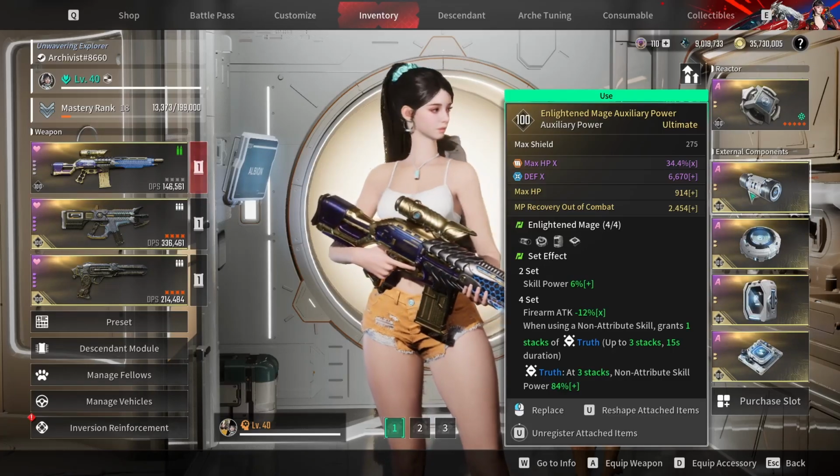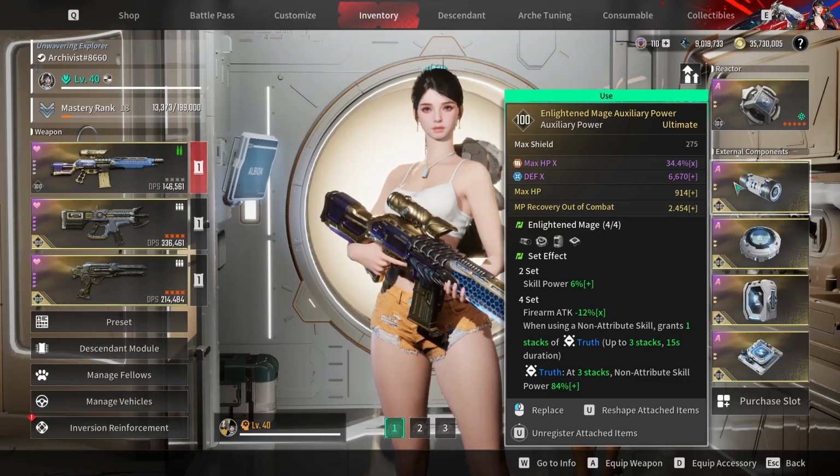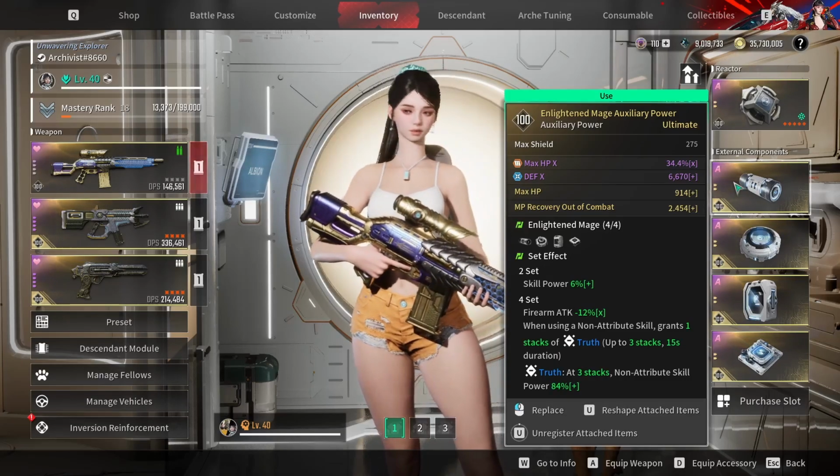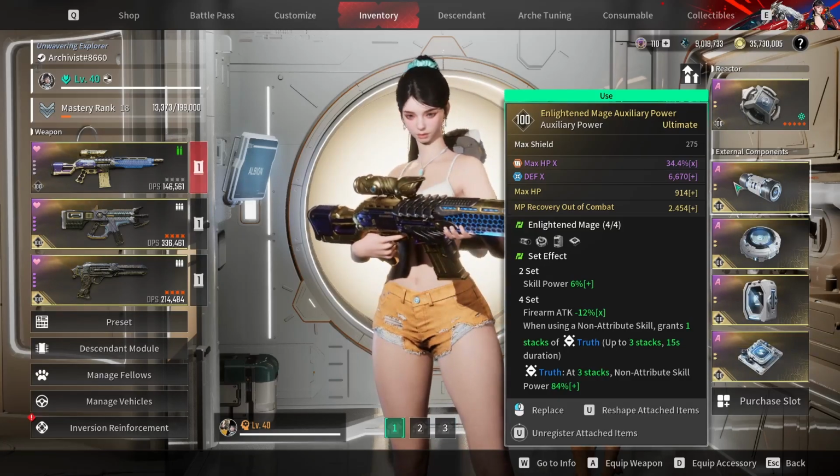Now, what you're going to want on these sets, there are 2 things. One, you're going to want them cored. So if we were looking at our auxiliary power set, the 2 numbers up top, the max HP and the defense, that is from the cores. Now, the ones below it that you see in gold, max HP and MP recovery out of combat, those are the substats that were rolled when these dropped.